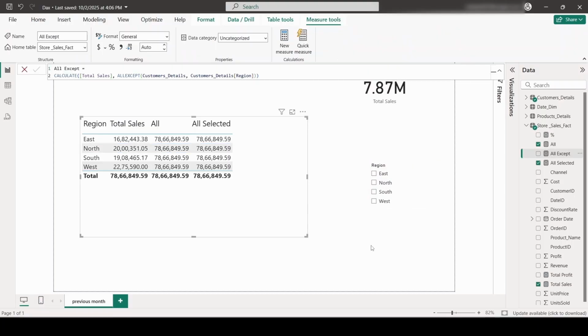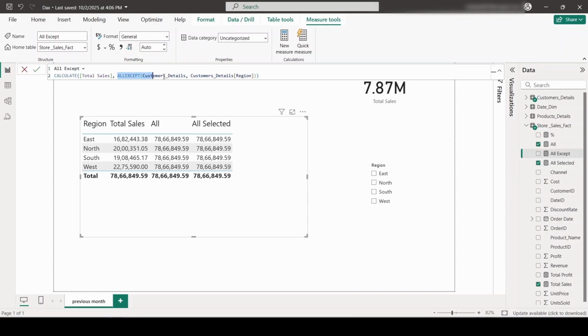The ALL EXCEPT function is very similar to the other filter functions. It takes a particular column name or table name as an input, and it only allows a filter on that particular column name. So let us see how it is created.